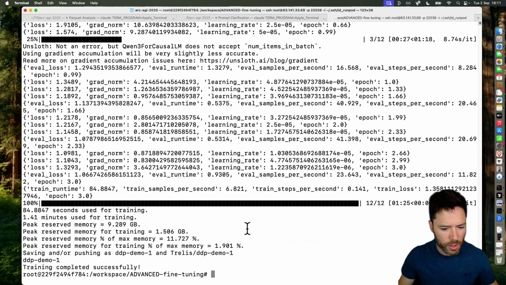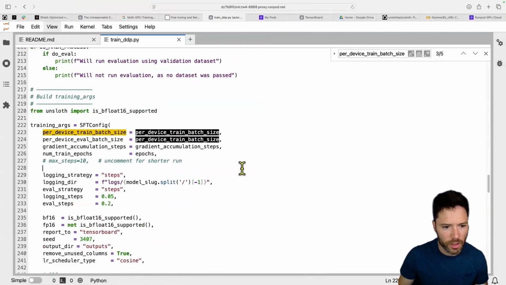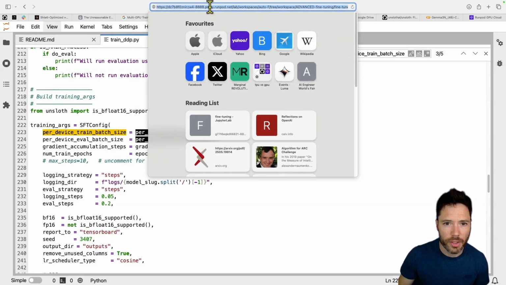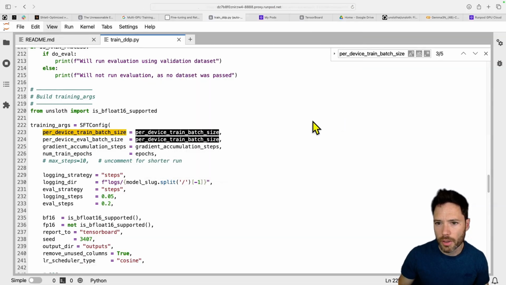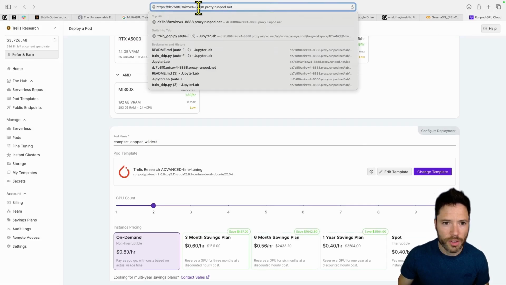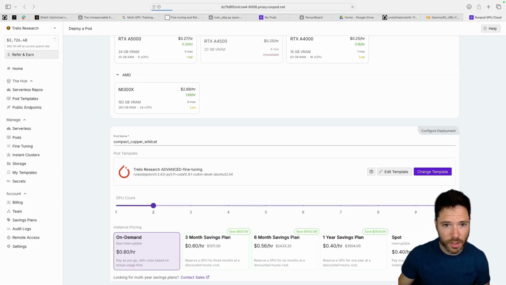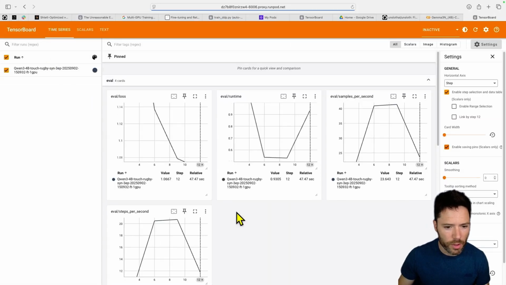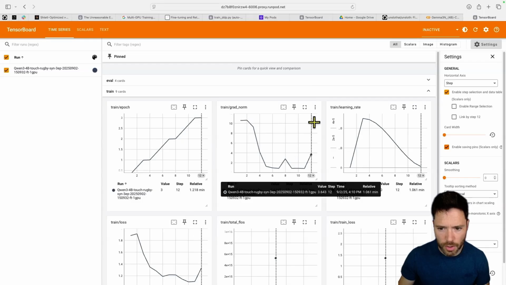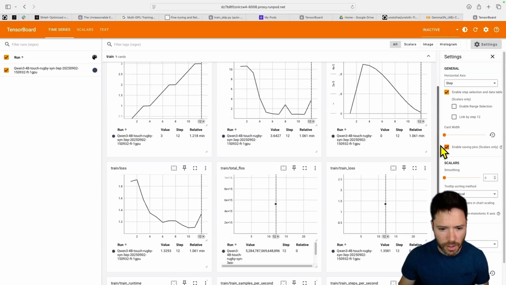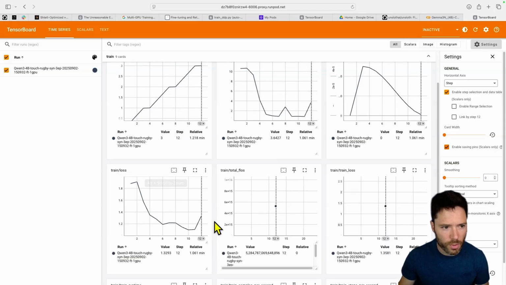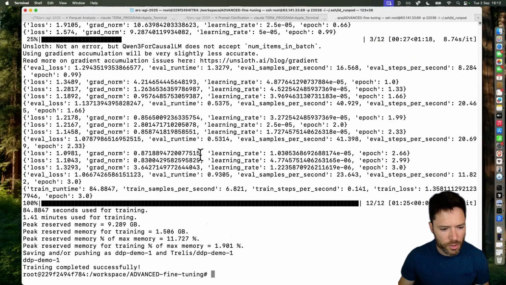Yeah, I'm not entirely sure why that's the case, but everything is running fine. If we just copy this run pod address up here, there's a quick way to see the logs just by putting 6006, and we should see one run here. We can see the losses coming down on eval, which is good, and the grad norm is reasonably stable. Maybe our learning rate is a little bit high, to be honest, and the training loss is coming down, which is good as well. So our test here has worked, with the exception of that batch size issue, which we'll come back to.